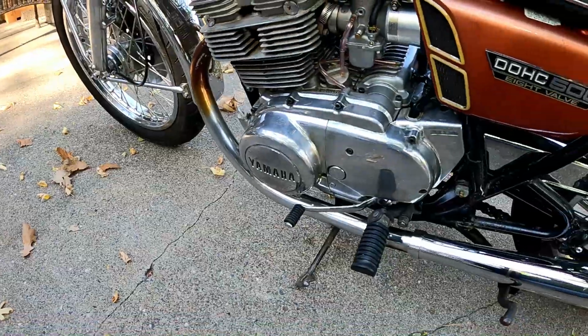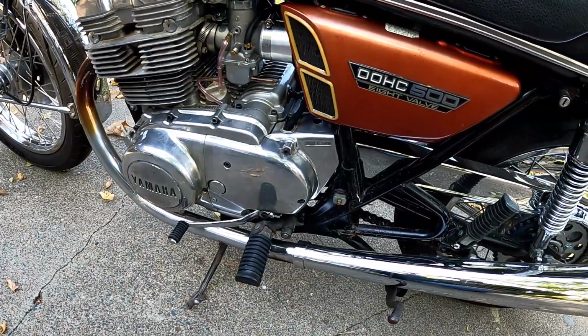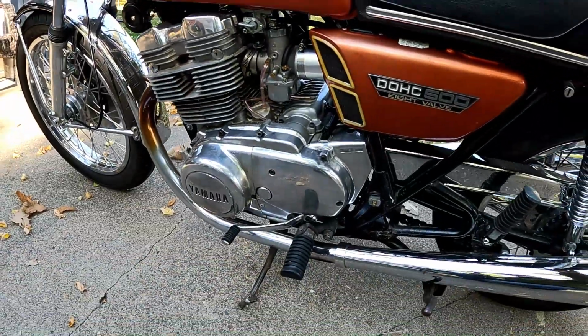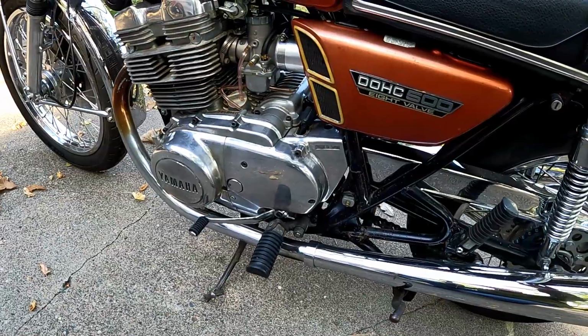We've done almost nothing to the motor. I'm going to just say it was so clean and so nice. I mean, this thing barely has any miles on it. It's 16,000, which I guess you could say is a lot for a bike of this era, but surprisingly it's pretty nice.